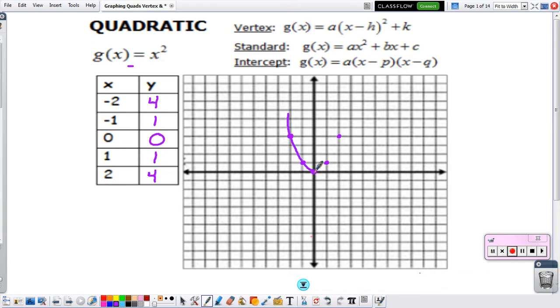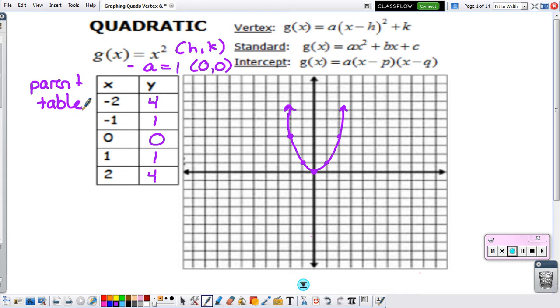And then we will connect, and we see that we have this U-shaped, we call it a quadratic formula. It's also a parabola. But if you notice here, this is our parent graph with our vertex being at 0, 0, and our A value being 1, H and K here is 0, 0. So we have yet to move this graph left or right, up or down. But we call this also the parent table. Okay, so these are points we will refer back to when I say parent table for the quadratic.